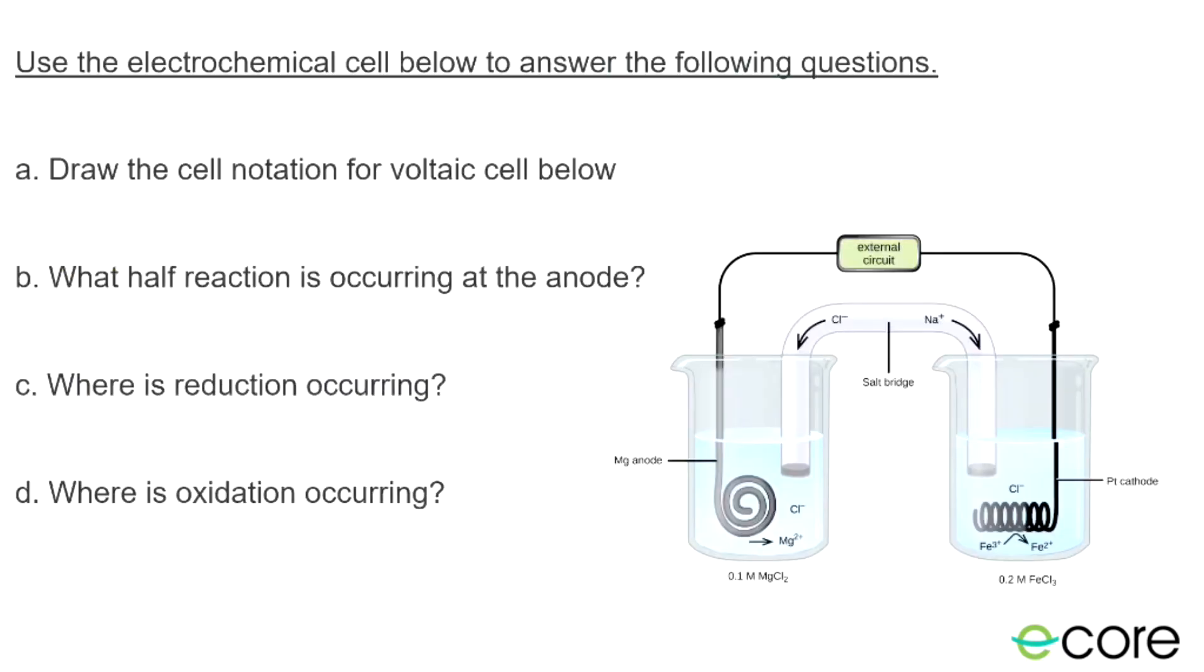Let's go ahead and answer these questions using the cell diagram to the right. First, it says, draw the cell notation for the voltaic cell below. Well, once again, we start on the anode, and we see that we have magnesium metal. And so that's the first thing we'll draw. Magnesium metal. And we'll put a vertical line. And then we see that next we go into our solution, which is magnesium chloride. So I'll put 0.1 molar magnesium chloride. Then I put my salt bridge. That's always going to be what I write after my first solution. So I go into here through the salt bridge, and then I come out of the salt bridge, and suddenly I hit 0.2 molar iron chloride. So that's what I'm going to put over there, 0.2 molar iron chloride. And lastly, I go on to my cathode. So I put another vertical line, and I'm going to go on to my cathode, which it says is a platinum cathode. So I'm just going to put Pt solid. So that's my cell notation.